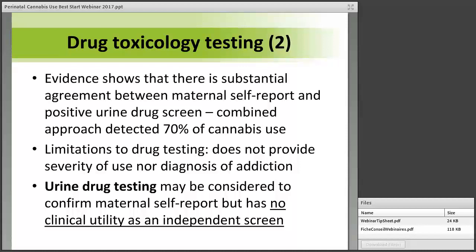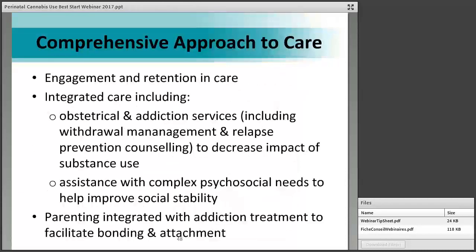As I said, there's limitation to drug testing in terms of window periods, but also one positive urine drug test does not make a diagnosis of addiction, so we have to keep that in mind as well. And definitely there should be no urine drug testing done without consent, and it should only be used as a confirmatory test once someone's reported their use. It should not be a way of catching someone at using cannabis, because most likely then that will lead to more of an adversarial relationship between the provider and the patient, and therefore it's not going to lead to a positive outcome.